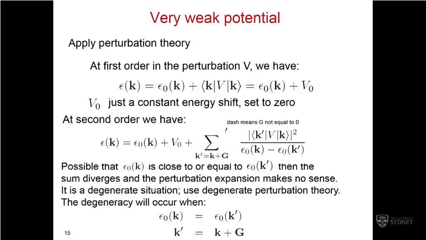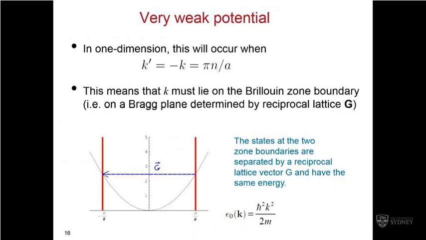How can I show you that a bit more? I think the next slide, yep. Okay, in the next slide you can see more simply what is meant. Here, if we are at the Brillouin zone boundary, this might be K, and these are just plus K and minus K. So K dash is minus K. You can see here that the energies are exactly the same, and they are separated by a G vector. Okay, so that's what we're talking about.